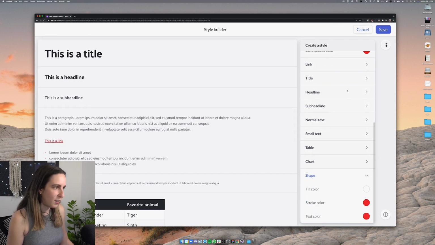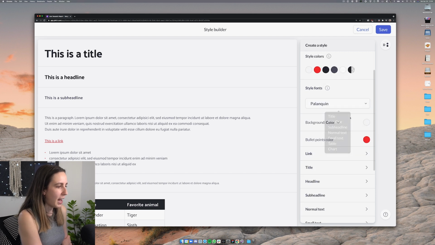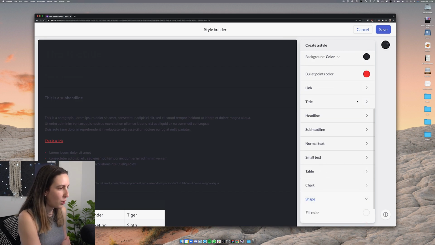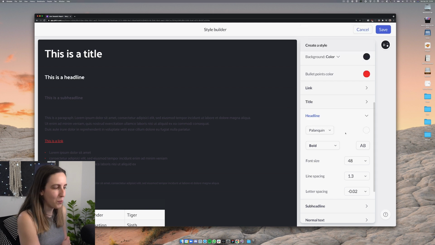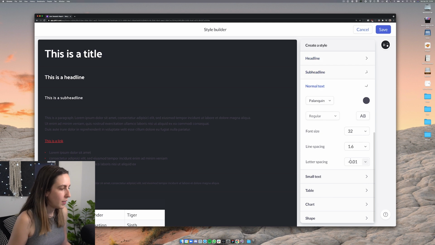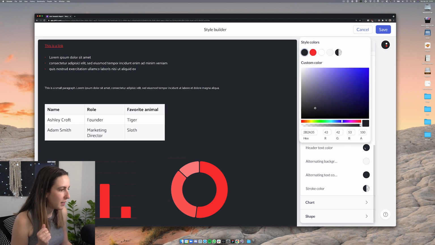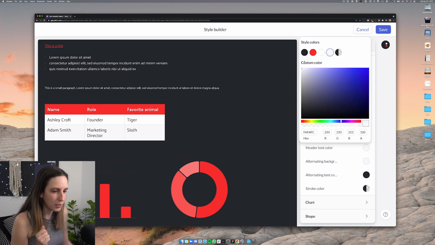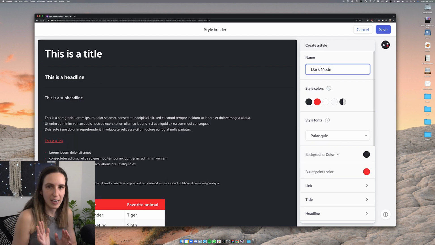I'm going to create a new style here, and let's call this dark mode. And for this mode, let's make our background color a dark color, and let's make sure that all of our text is white so that we can read it and it doesn't get hidden with the dark background color. Okay, you can see we're also losing some of our table, so let's switch it over so that we can make sure we see the content. Maybe I'm going to be a little bit different for this one. Let's make this the red and let's change the text to white. There we go, looks a little bit different. Let's also change our charts axes to white so that we can see them a little bit clearer. Okay, now I've created my dark mode style.